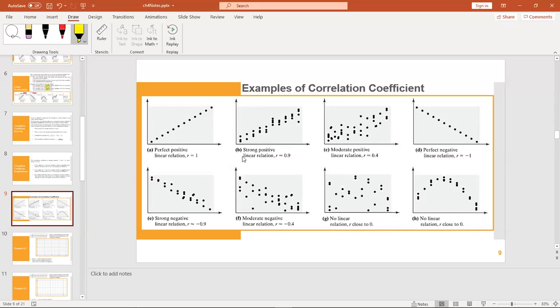Now, what you could hope for, this would be really, really good. Getting anything above 0.8 with real world data is actually pretty nice. This is an R value of 0.89. You can see there's definitely a very strong linear trend here. There's a line somewhere along where I'm tracing with my mouse that exists. And so this has a positive slope because as you move right, it goes up. And so this is a strong relationship.